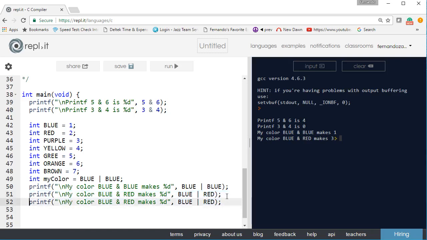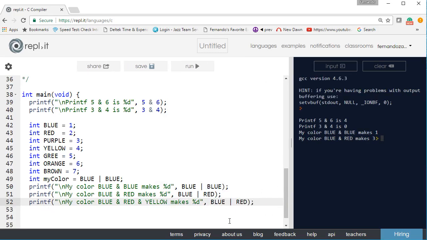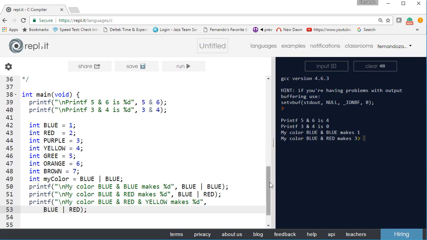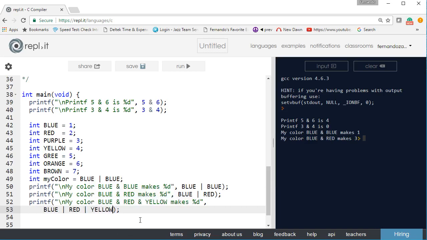Let's combine those colors. My color blue, red, and yellow. Blue, red, and yellow makes, and then let me bring it down and tab it over. Blue, red, and yellow makes what?